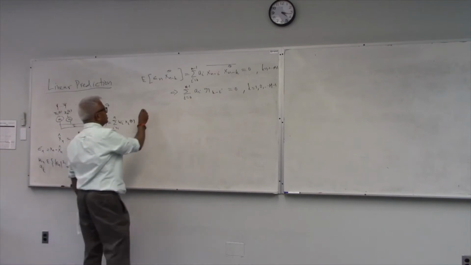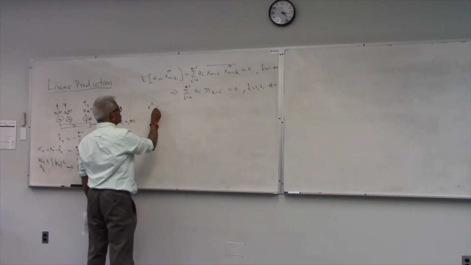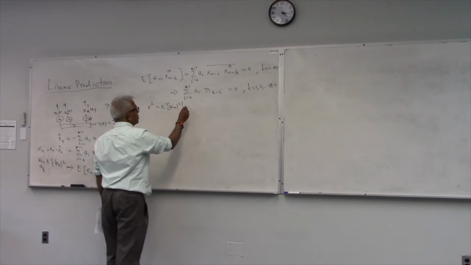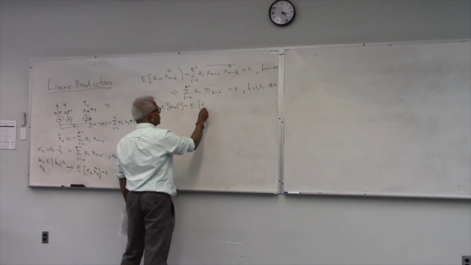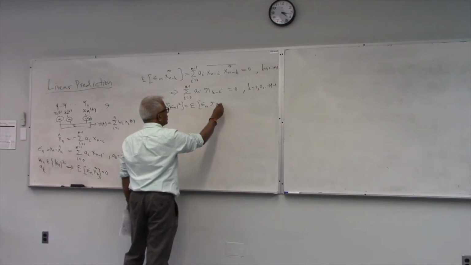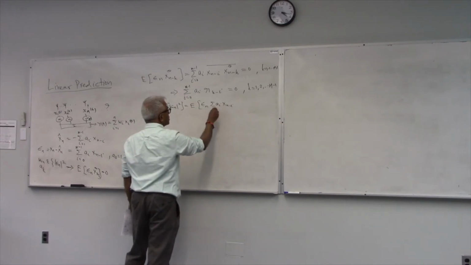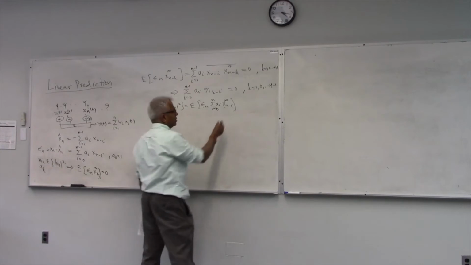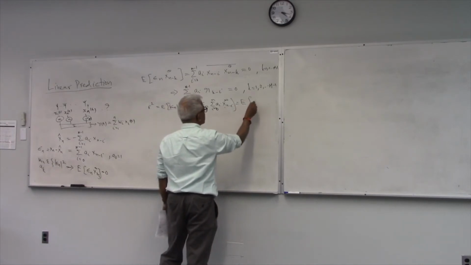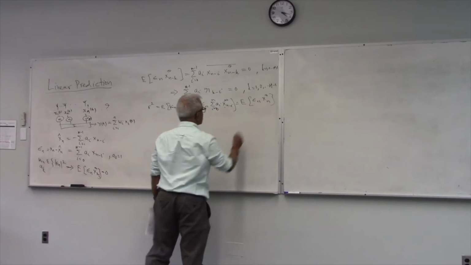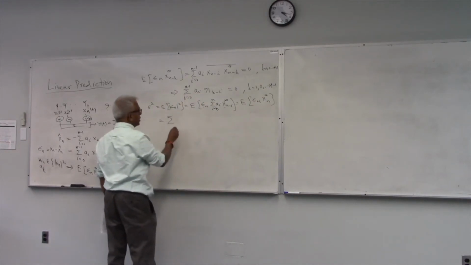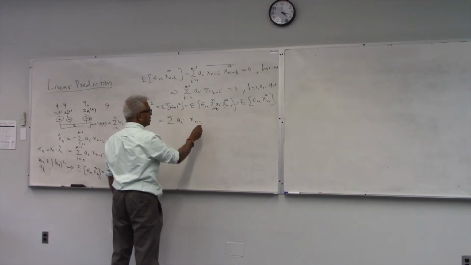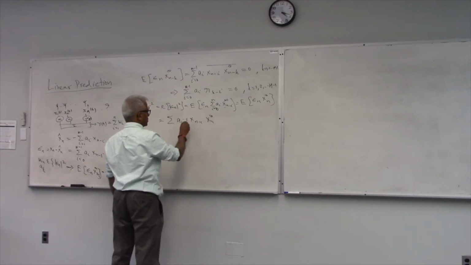And you have one more equation. If I call sigma squared the expected value of the error, absolute value squared, since error is orthogonal to data, you can write this as the sum of ai x(n minus i). But this error is orthogonal to all the data points except xn. So this will turn out to be simply the expectation of epsilon n times xn star. And now if I substitute for epsilon n, this becomes the sum of ai x(n minus i) times xn star, expected value here.